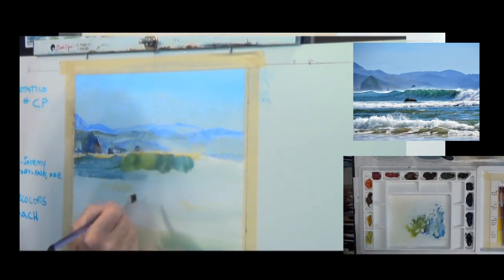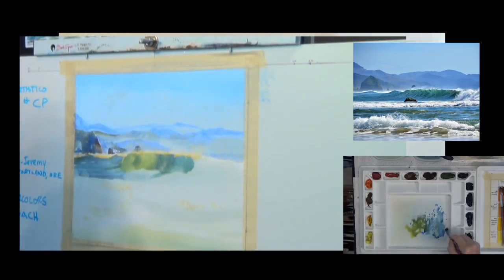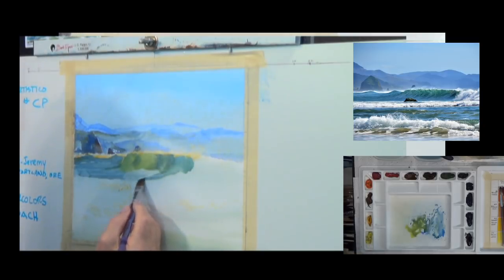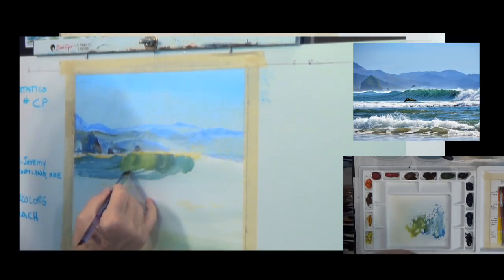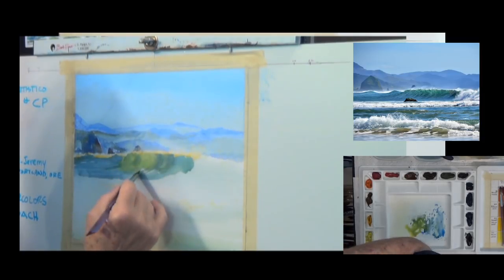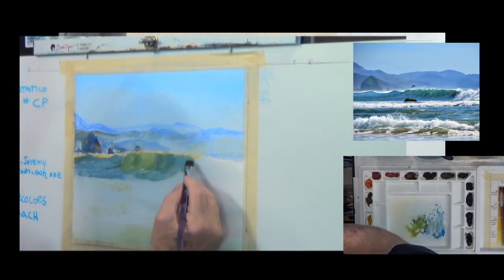So make the brush strokes go like this, because we're coming this way, right? The water is flowing this way. Water's actually getting sucked up into that wave is what's happening, like this. So whichever way you can make that brush stroke the best, try that, do that.